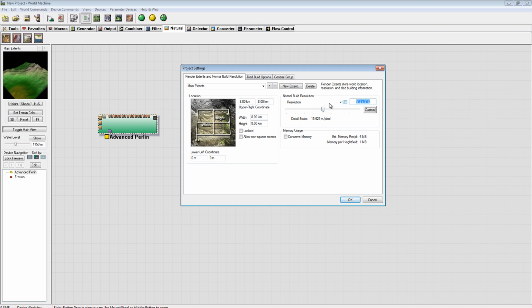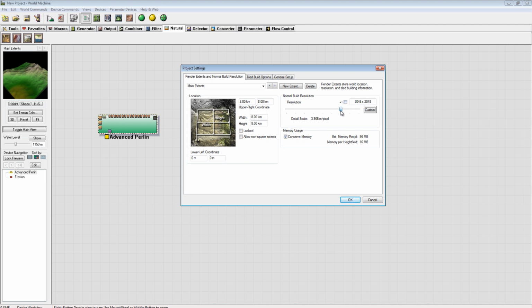And this is the resolution right here. The slider can go up to 8192 by 8192, but View handles 4096 by 4096, so that would be the highest you'd be able to go for View purposes. For preview purposes, I would recommend 1024 or 2048. When you're ready to do a final render and export it, I would do 4096. Also check conserve memory, which will speed up the render times of your scene, and it won't save any temporary data in the files. For slower machines, I recommend enabling that option.